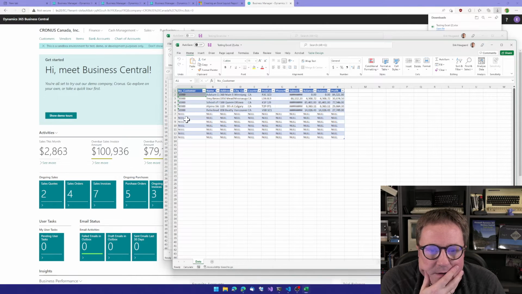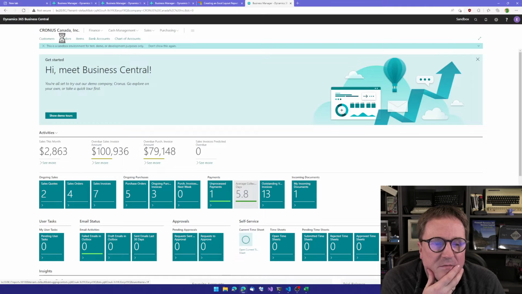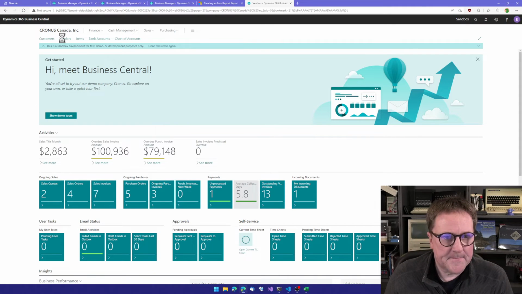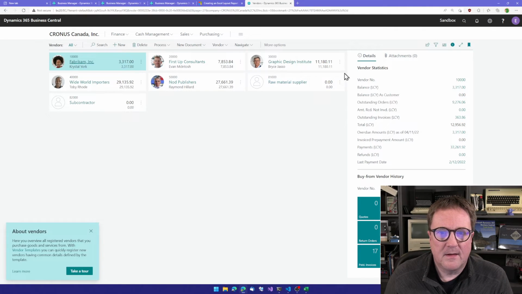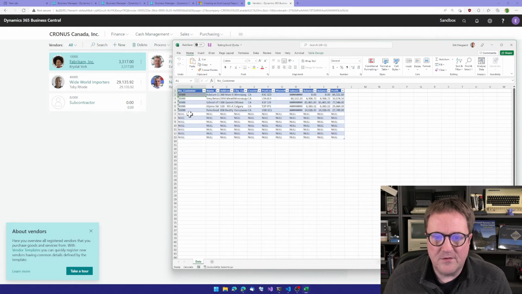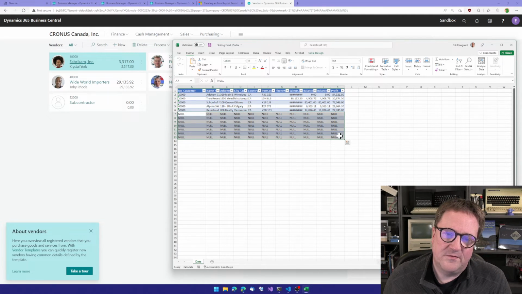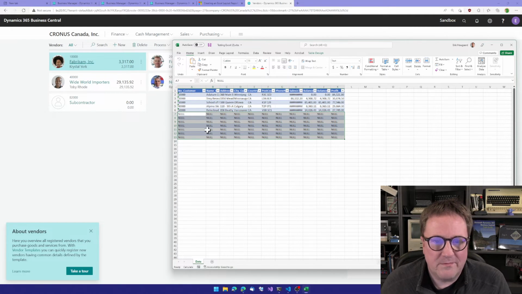So clearly this probably matches with the fact that in BC we have 7 vendors. So I do get 7 lines of nulls here, which I guess in some way is correct because a vendor record will not have a customer number field.